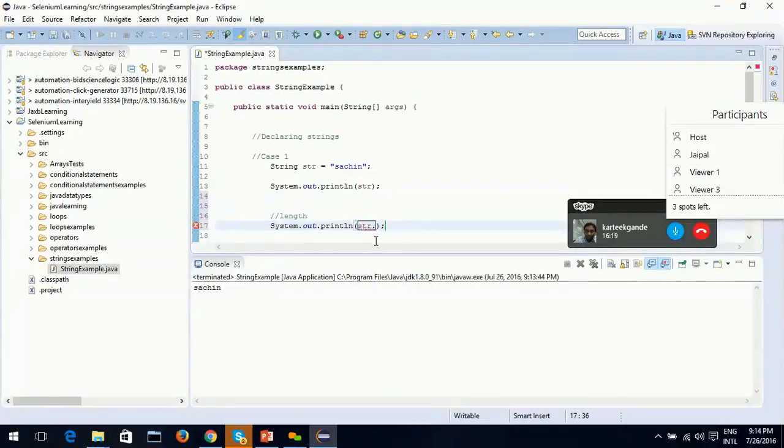In this class I am not going to discuss all of these, but we'll discuss a few which are very important and which we need very frequently. The first one is string.length. I'll take a variable named stringLength, assign it the value of str.length, and print this value here.